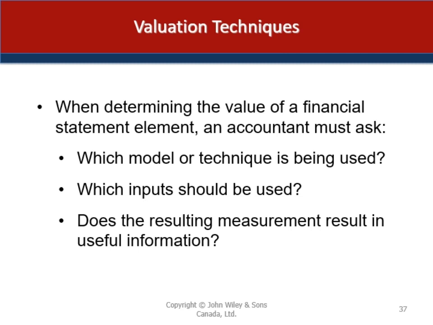In section 22, one additional model that can be used is known as the cost model. And the cost model attempts to reflect the amount that would be required to replace the asset's service capacity. The cost model is used to value older non-financial assets, such as fixed assets, where there's no longer a market for those assets, often because it's obsolete.